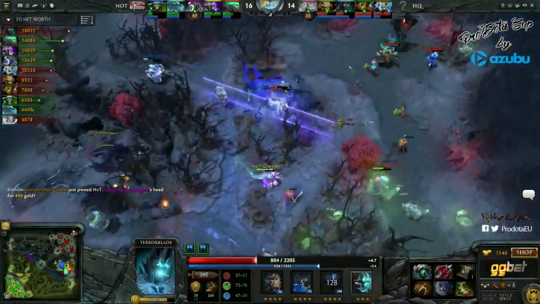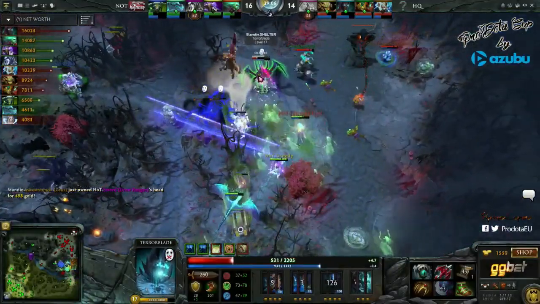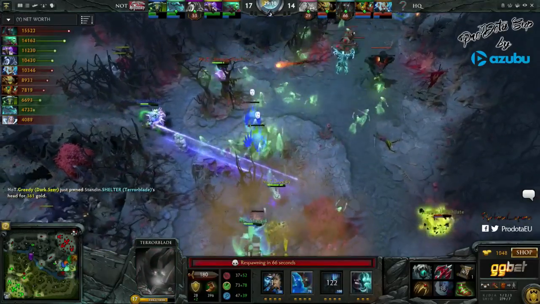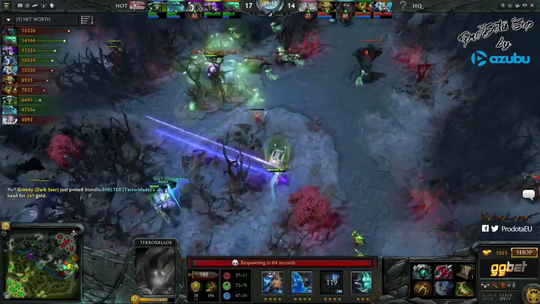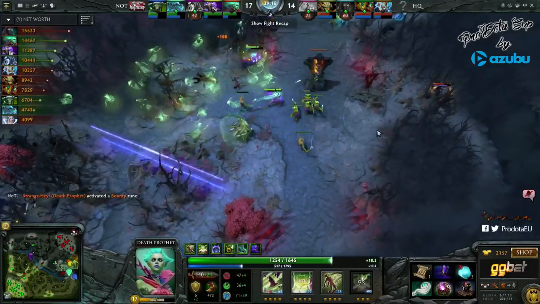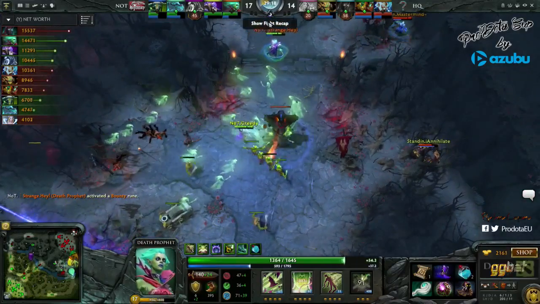Terrorblade, his Manta style is still available, so he won't get silenced out of a Sunder right now, but he's going to get Spirit Siphoned away from this. Ghost will chase him down, and the Darkseer actually kills off the Terrorblade. Exorcism still going through. Strange is going to have a lot of timing left on this. Can Hard Question actually defend this at all?